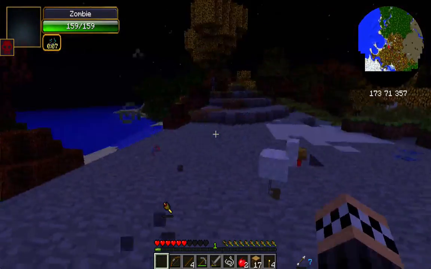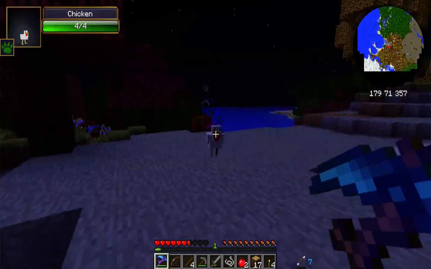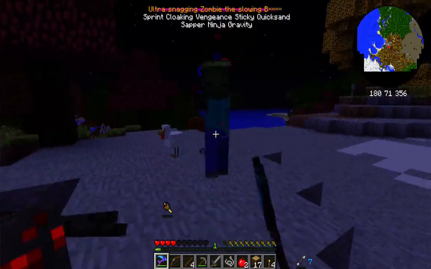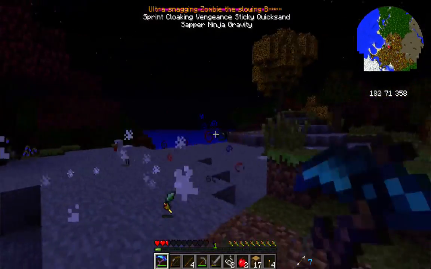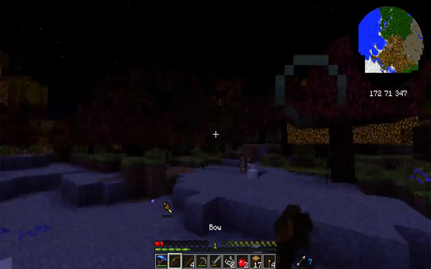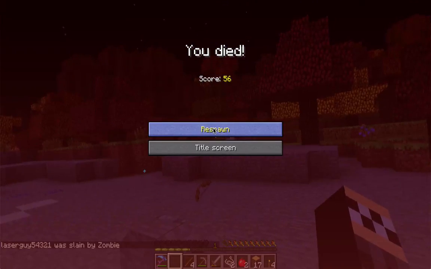What the fuck? Oh, he's invisible now. Where the fuck is he? Oh, there he is. Ninja. No, get away, get away, get away, get away. Oh, you have got... No, my ball!